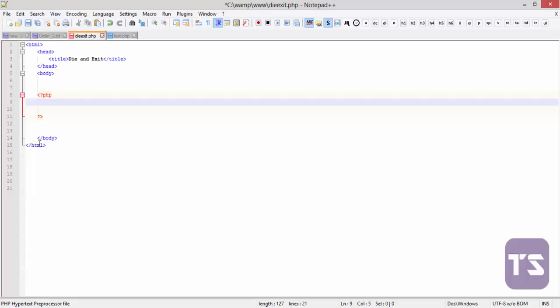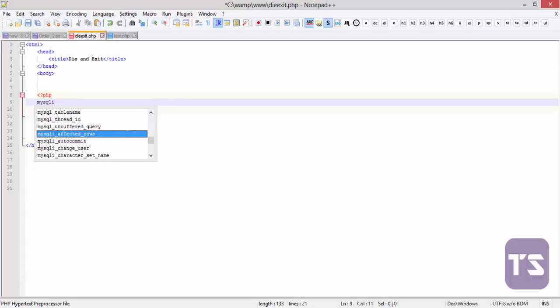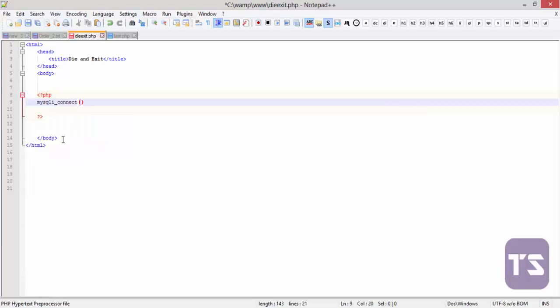Now the function is mysqli_connect. So I have mine there, I'll just click on it. Now it takes 3 arguments or 4. At times if you're connecting to your database, you can give it 4 arguments. If you are connecting to the server, you can give it 3 arguments. So now let's take a look at how that works. We supply the 3 arguments. Already we've treated functions, you know how arguments work in functions.